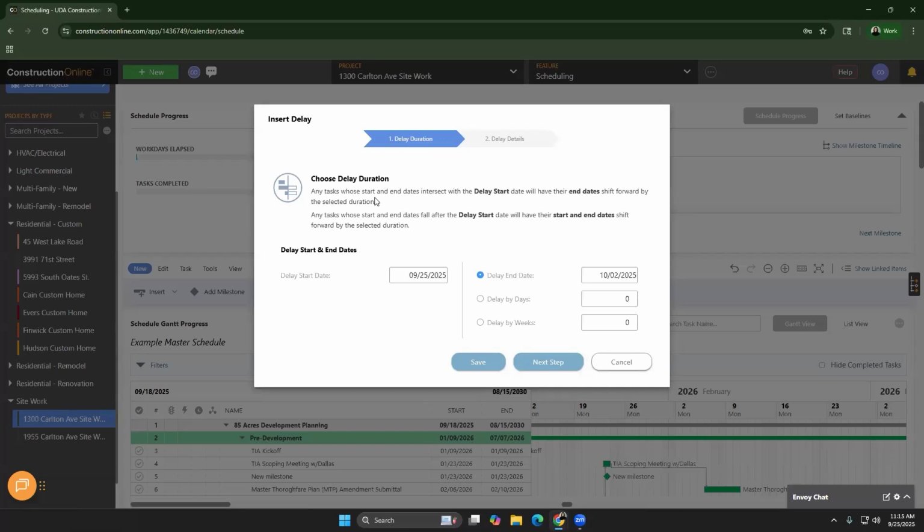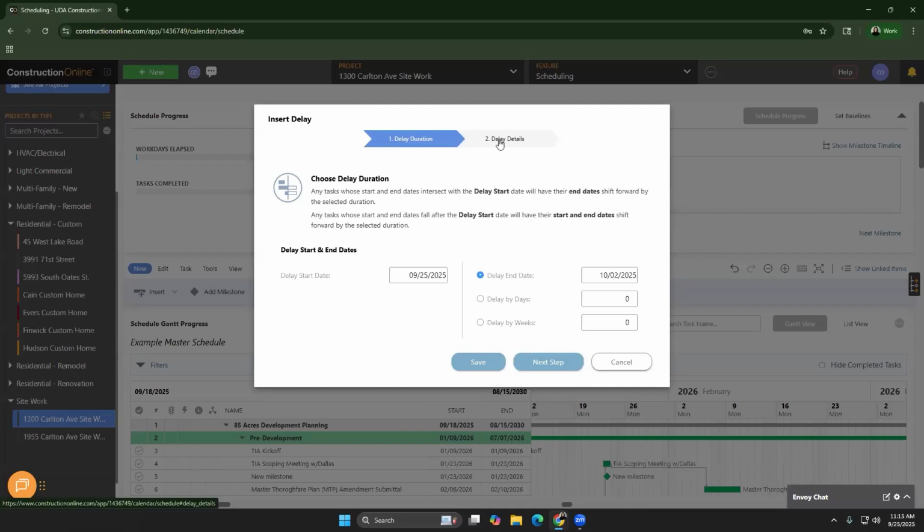I can set those delays by just updating the start and end date. Or if it's more of a weather thing, I know I work with some clients, Ivy, in Florida who have to deal with hurricane season, which can be super unpredictable. We can even set delays by days or weeks. If it's a material delay, maybe a week. If it's weather, maybe a couple days. But that makes it a little more smooth for you without having to think about exactly when that start and end date is going to occur.